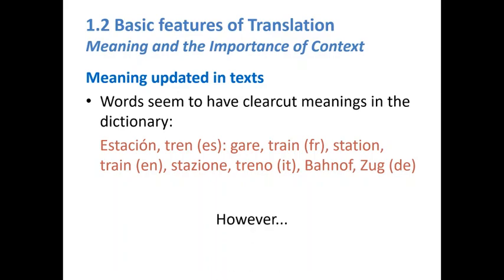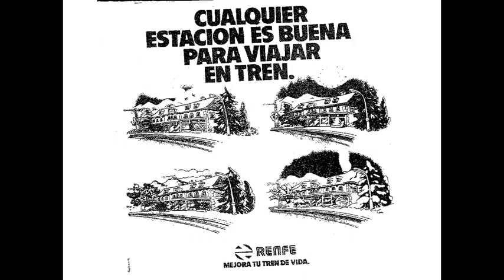If we were to translate this ad from Renfe, this is taken from Amparo Hurtado-Albir's book. I think it was a really good example that she included to showcase the importance of context and how the dictionary meanings of words are not enough oftentimes when they are used in texts and in contexts.